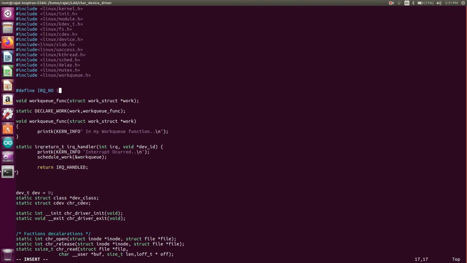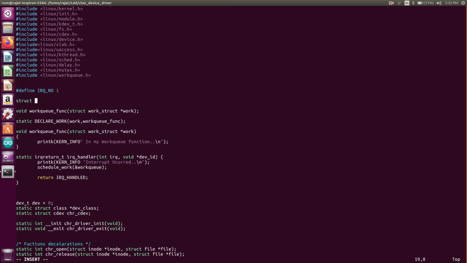I need to create the structure for our own work queue. We can use static here. This will be the work queue structure, our own work queue. This looks fine to me.